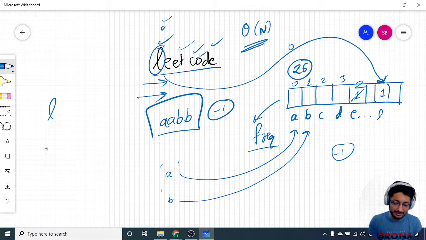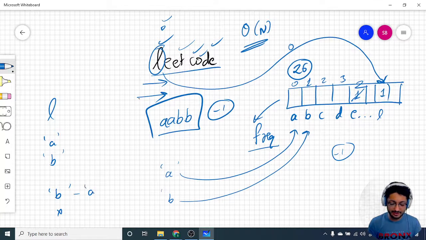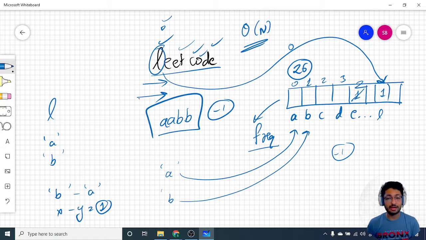Well, I know that these characters also have ASCII values. So A has some ASCII value, B has some ASCII value. So if I subtract from every character, let's assume I am on B. If B has some ASCII value, which is, let's assume, X. If I subtract the ASCII value of A from this B, it will obviously be 1. Why? Because all these ASCII values are in order.